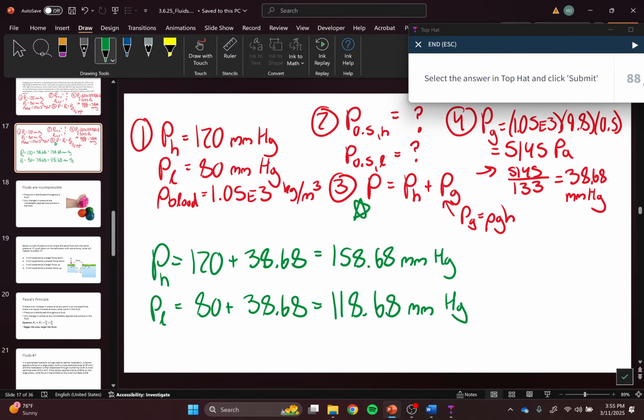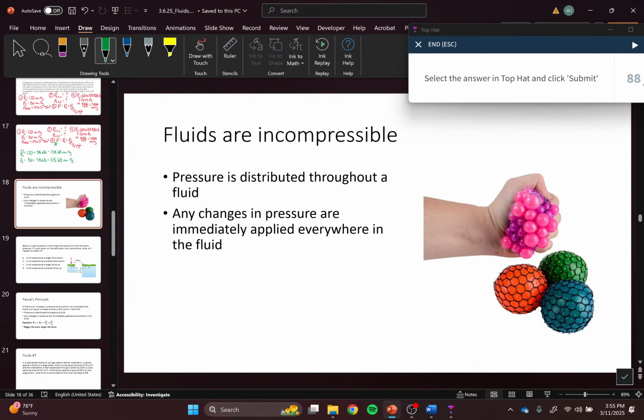So the next fun fact I need to teach you all: you can't squish a fluid. And you may be like, what do you mean you can't squish a fluid? You show me a picture of someone squishing a fluid. The purpose of this picture is to show you that when you try to squish the fluid, it tries to go somewhere else. It is impossible to make water molecules closer to each other and them to still be liquid water.